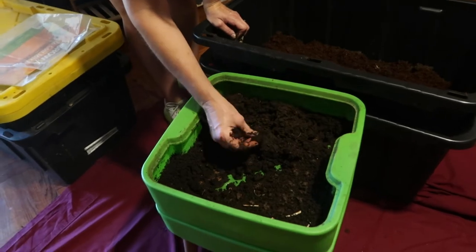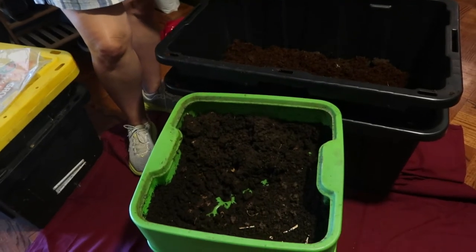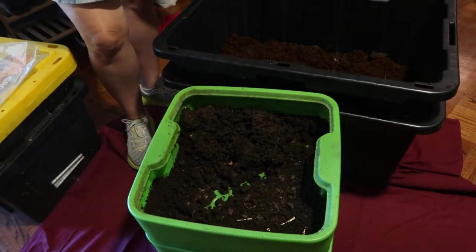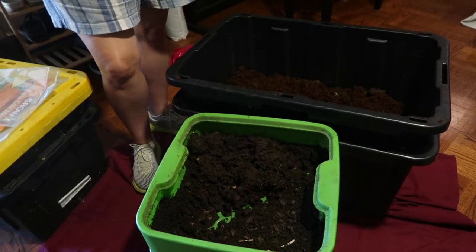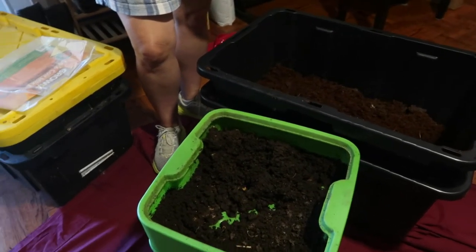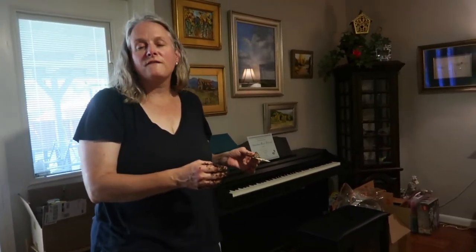So you were saying that the purpose of this bin, which is very interesting, is to feed them in the top and then all the worms go to the top, right? And then you can harvest. Yeah, you can feed them in the bottom, feed them in the top, whatever works better for you. I'm sure it works great. That makes sense. And it's not a bad system. It's just not very big.